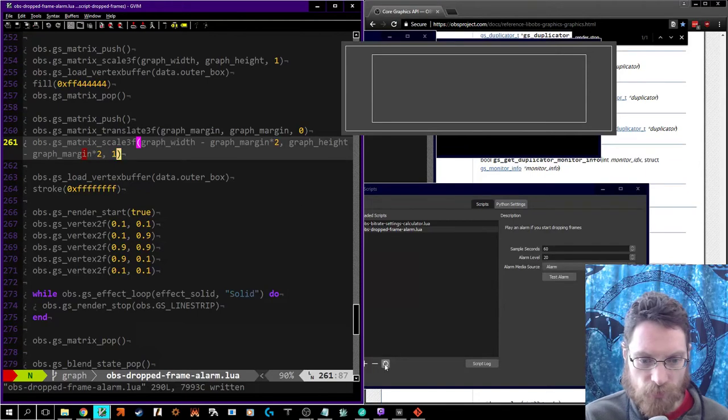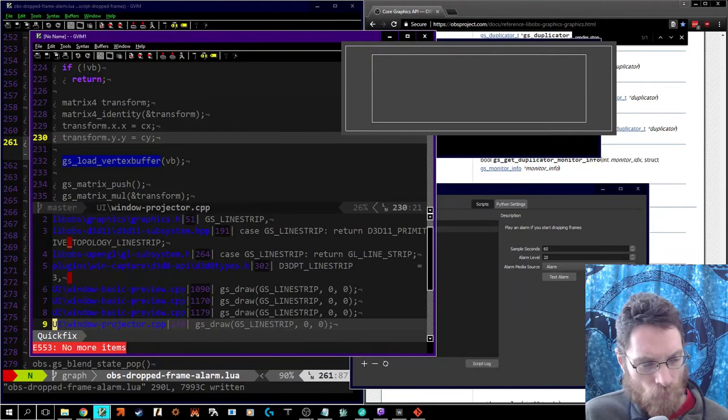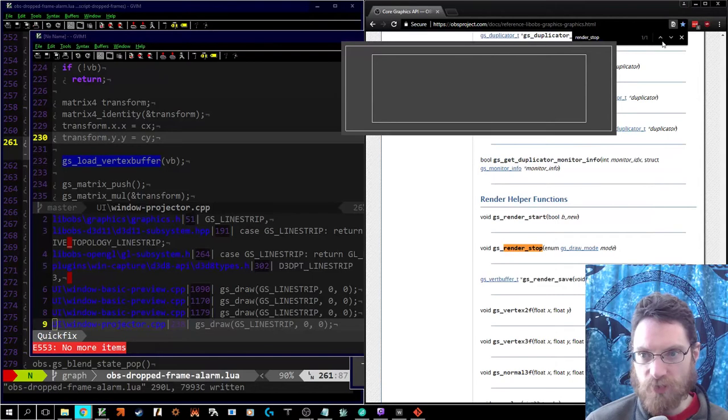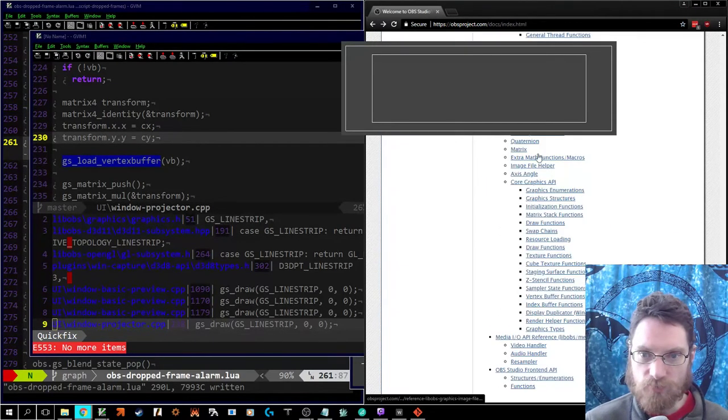Of course, that could be a fact of projection. All right, so you do not scale line strips. Hmm. Now, this is probably an effect thing, because that would be the shader. But I really don't know.